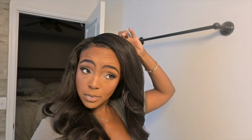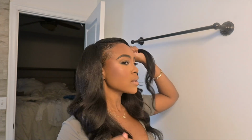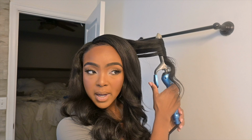And then I drop it down. And then I grab that little column right above it. And then sometimes around my part, I have to go over that section a couple times. And then I just do this all over my whole head.